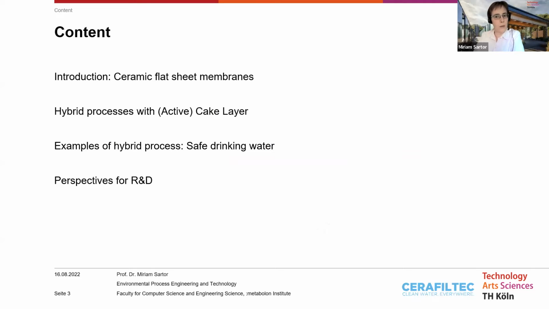Today, I want to have a look into ceramic flat sheet membranes with you. This is a little bit of a repetition of my last presentations, but stepwise our community in this conference is growing. So I thought I would summarize it and give you a chance to find a point where we can start together to discuss the hybrid processes we can form and develop due to the specific properties of the ceramic flat sheet membranes. And I will show you an example for safe drinking water production with hybrid processes with ceramic flat sheet membranes, and show you some of the perspectives we have in research and development to solve during the next years.